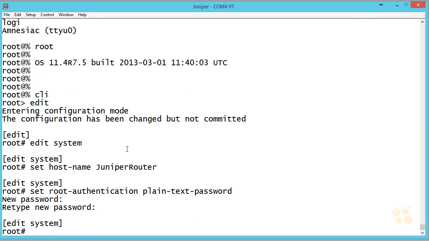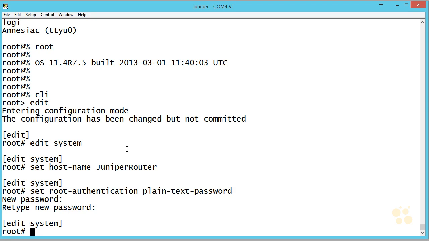It's saying, look, we let you in initially at factory default with no password on your root, but we're not doing that anymore if you want to save changes. Okay, no problem, Juniper. So we enter in a password for that root account. So some big time commands here we've learned: set host-name and set root-authentication plain-text-password.